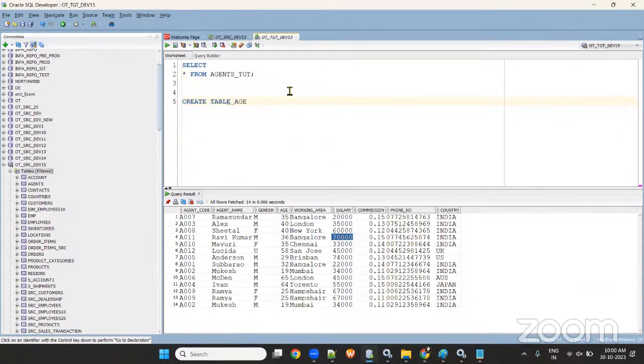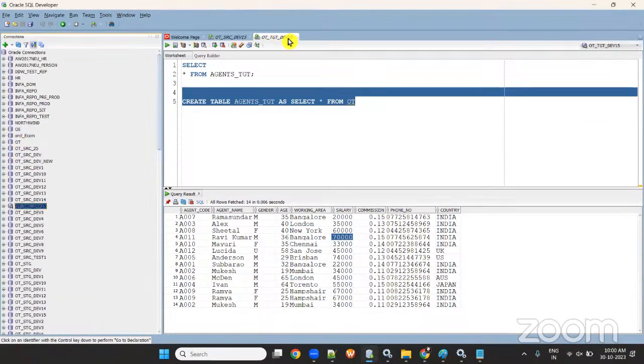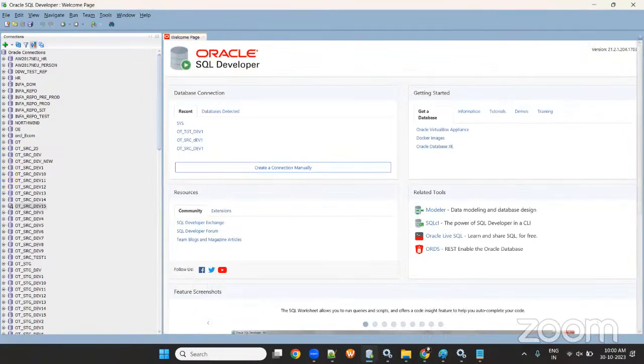Create table agents_TGT as select star from OTSRC dev 1, because we are using the OTSRC dev 1 schema, correct?